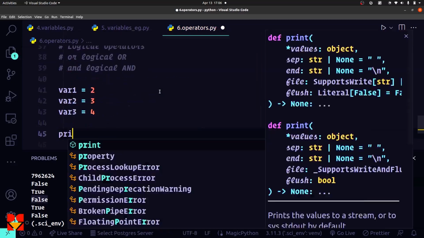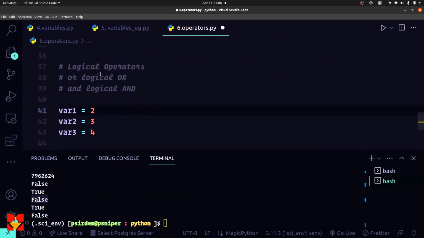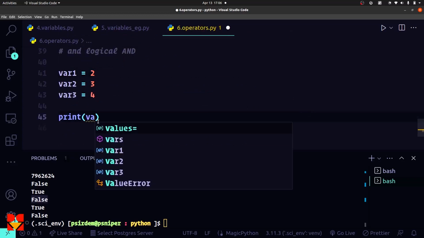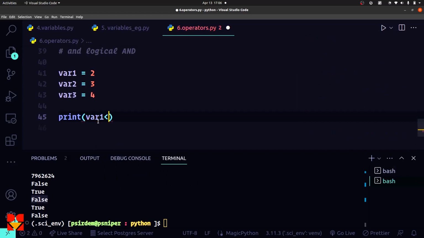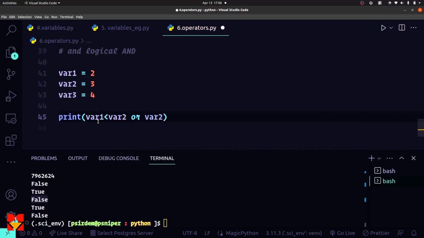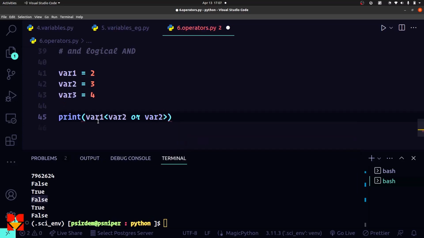Now we can do a lot of things with these logical operators, but for now I just want to print the output. Bear in mind that this will also return a Boolean, either true or false. So if I say var1 less than var2, or var2 greater than var3.